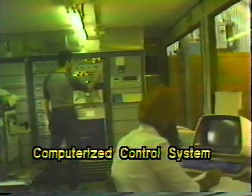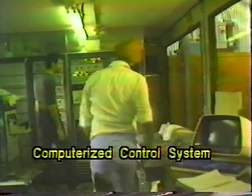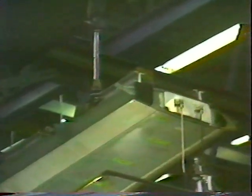Loads are controlled by a computer, which at the same time will shut down the test if a significant failure has occurred in the aircraft or in the system itself. Let's try to follow the aircraft through a flight. As we join the aircraft, it has just taken off and the wings are being deflected by vertical gusts. The aircraft is inspected externally every 2,000 flights and internally every 10,000 flights. It has been found damage is more easily detected when the aircraft is being loaded, and hence we see a test engineer looking for cracks during an external inspection.